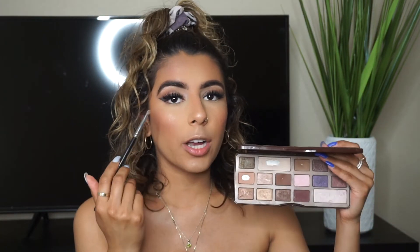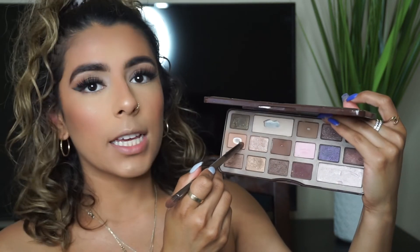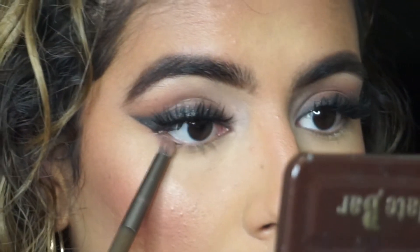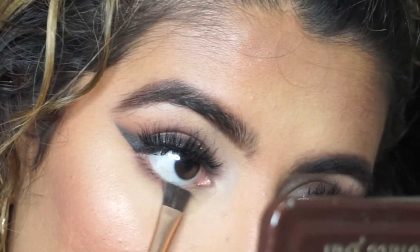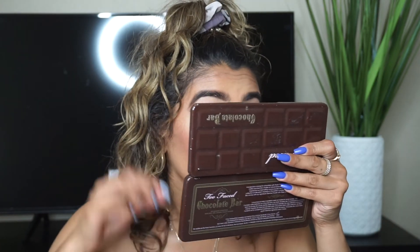And then since the eyeliner has some glitter going on with it, I'm going to take this Bone Shadow and use this to highlight my inner corner. So for my lower lash line, I'm going to add some shadow just so that it's not blank under there and so that it keeps with the shape of a cat eye. I'm going to take the Too Faced Palette again and take this light shade and this one over here, and just with a little smudging brush, very lightly smudging this up against the outer part of my eye. And then I'm going to take this dark brown shade and push it right up against my lash line. It's nothing too intense, but you guys can see that it made a difference. And then for the bottom lashes, I'm going to take the Pacifica mascara again.